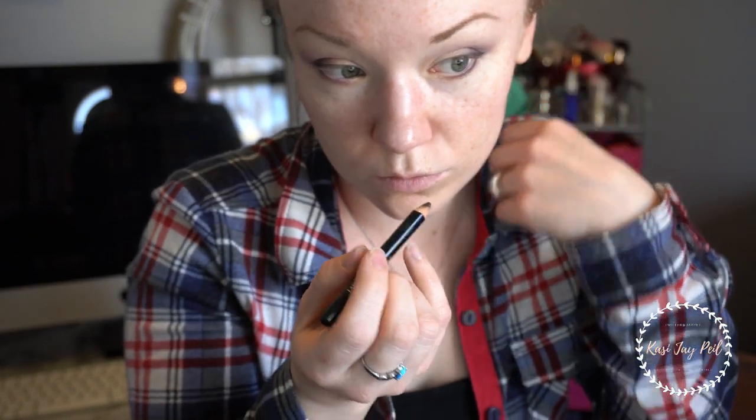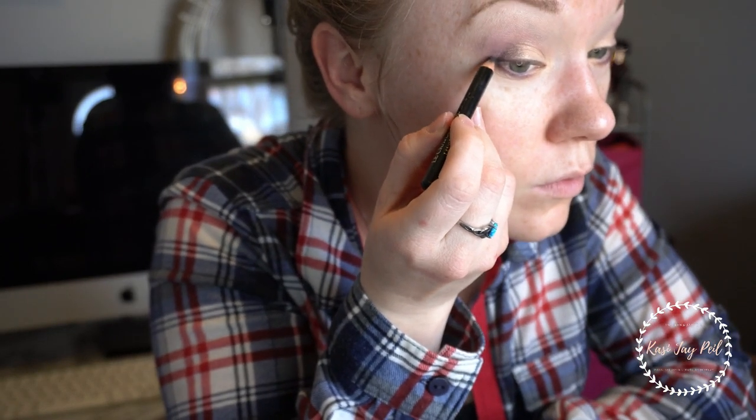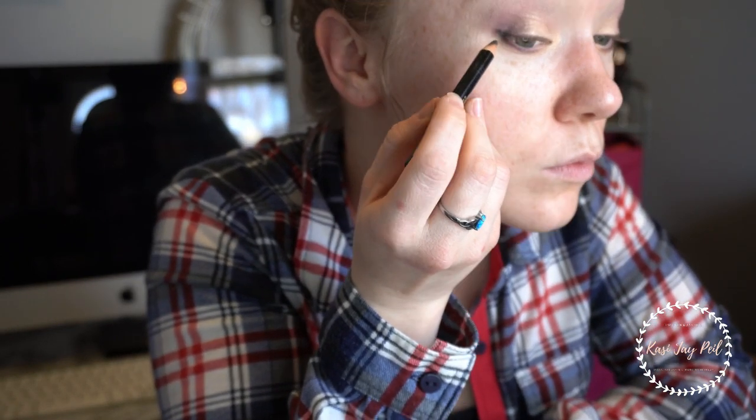I'm no pro wing person. It's almost easier to do a wing with a liquid eyeliner, but this way is so simple and I like to do this for every day. I kind of just give it a baby wing to widen my eyes and make them look a little bit bigger than they are.